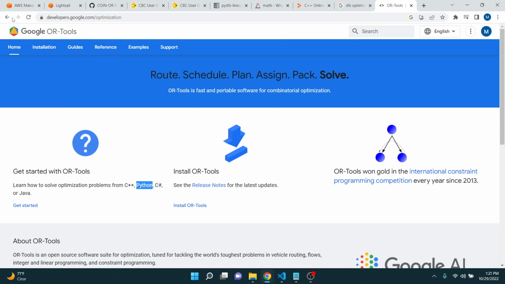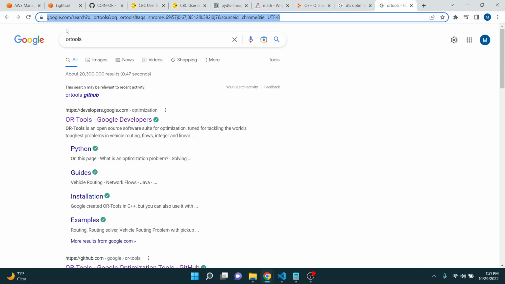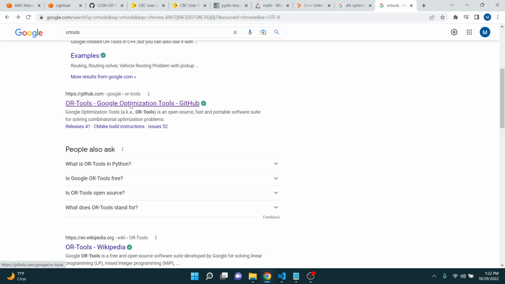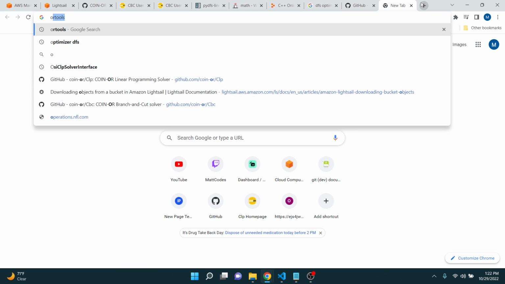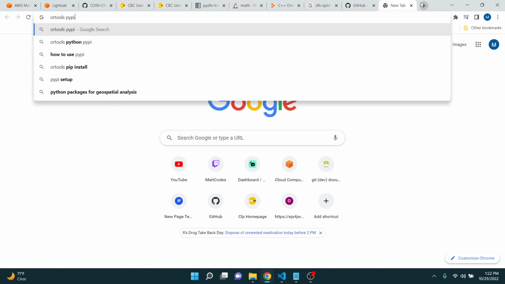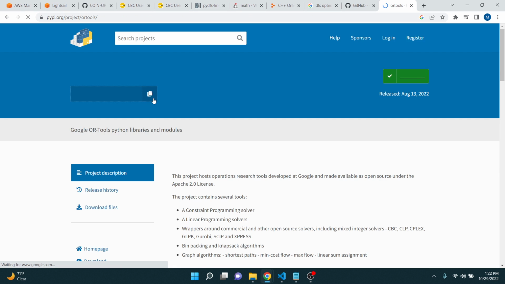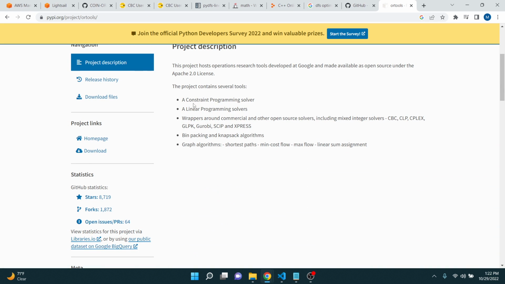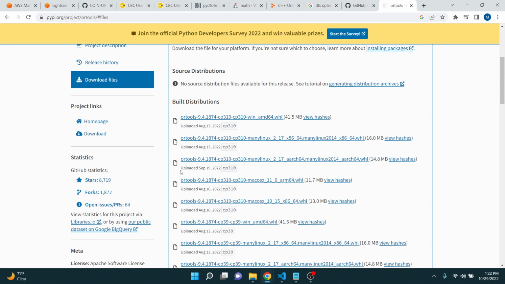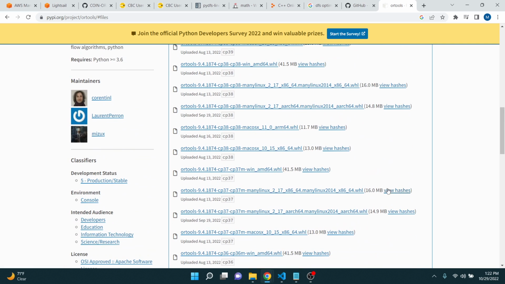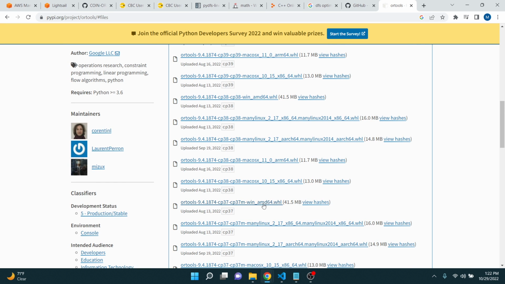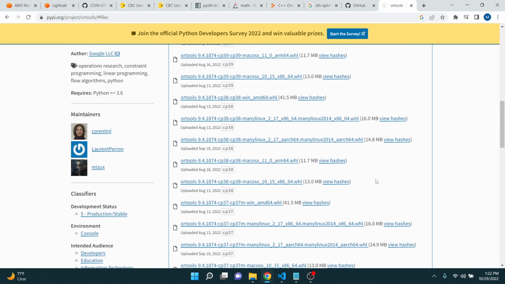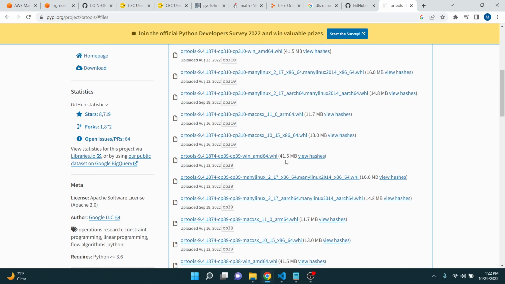So OR-Tools, hold on, let me see something really quick. OR-Tools, PyPI, download files. Okay, so OR-Tools is not a pure Python program either, so I'd probably have the same issue anyways, because it doesn't look like a pure Python program.